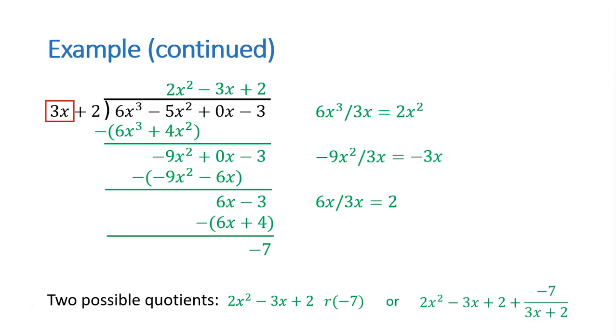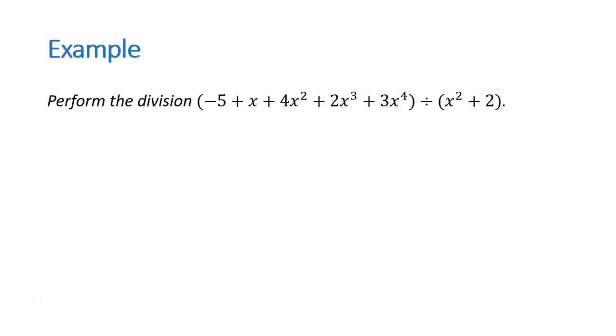So either of these is considered a reasonable way, an understandable way to write our quotient. The second part is going to be more valuable for us. It's going to give us more information because it also embeds whatever the divisor was into the problem. Let's try another one. So now we have a substantially longer division.